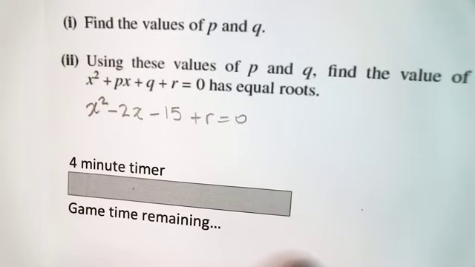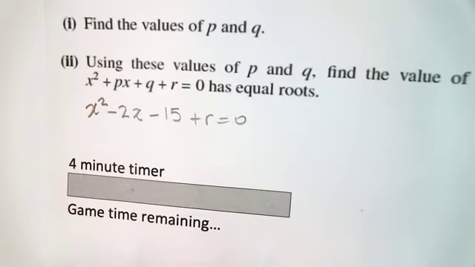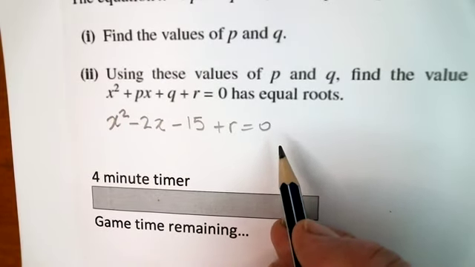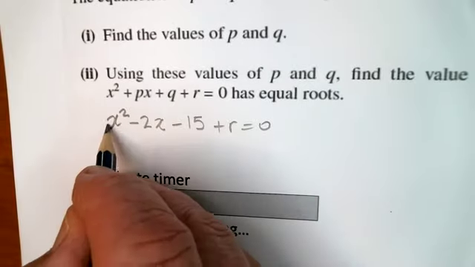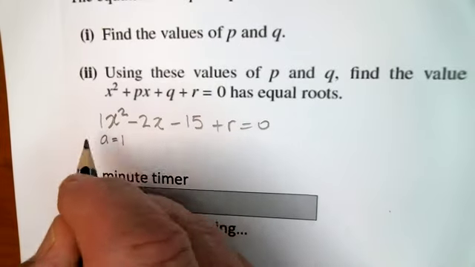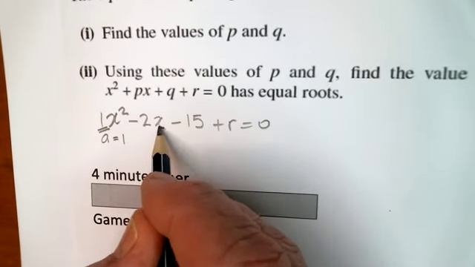Now, in order to calculate this, whenever we have a non-numeric value or a non-clear, explicit numeric value as part of one of the elements of a quadratic, we use the discriminant in order to ascertain what that might be. So in this case, I'm going to look at this equation here, and I'm going to divide this up into a, b, and c. Well, a, of course, is the coefficient of x squared, and in this case, the coefficient is 1, so a is going to be 1.